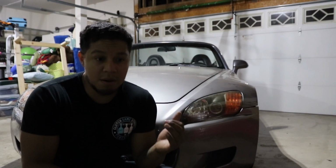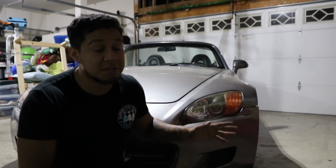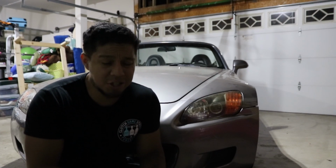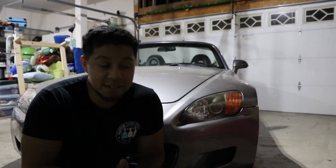One of the main reasons why I tell you this is the more reliable car is because most of these cars now in the market, you are gonna find them with 80,000 plus miles, 100K, 160K, and the engine is gonna keep running strong. As long as you stay on top of the maintenance, you check the oil regularly, because the S2000s are really notorious for burning oil, so make sure you check your oil a lot. Other than that, it's a reliable car because it's a Honda.